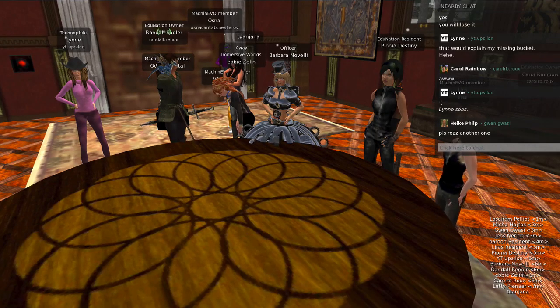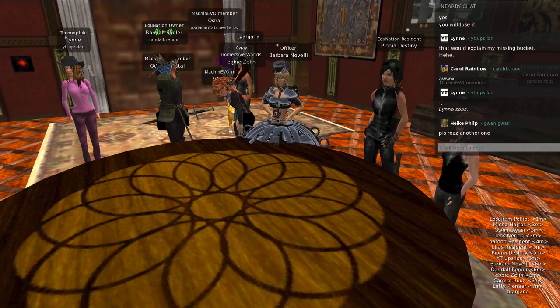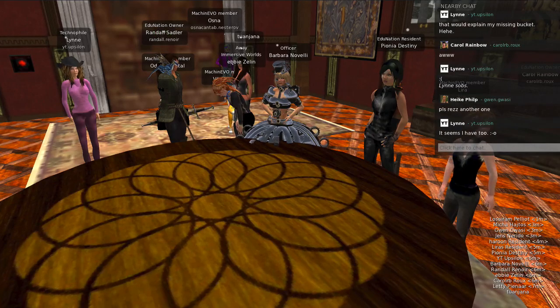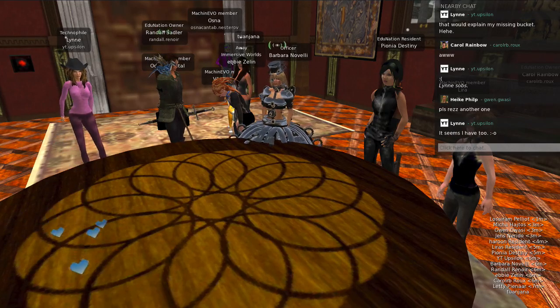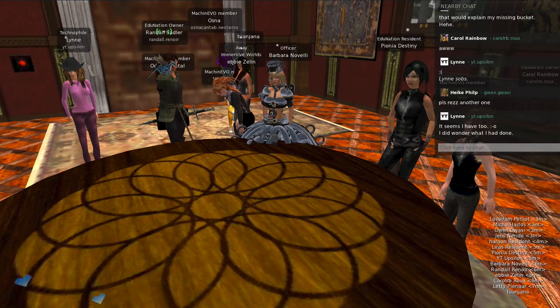Okay. So if you add a no copy that is modify, you may lose it. Yes, I have done that. When I've been building stuff, occasionally I found something that was really cool, and I packaged it all up, and I went, okay, let's res this. Oh, it looks great. And then I cleared the scene, and I resed it again, and stuff was missing. That's because I accidentally put no copy stuff into my holodeck scene. So that does not work. Sometimes I do buy stuff to include in my scenes because it's fast, but I have to be very careful to get stuff that's copyable. So yeah, you definitely can lose stuff.